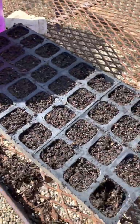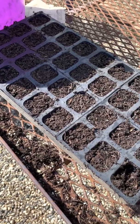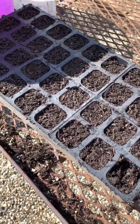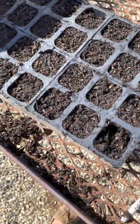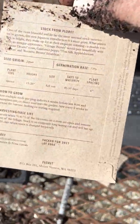If I have a lower percentage, that's when I know my process on actually starting these seeds went wrong. So I didn't put the right soil, or I added too much water or not enough water, stuff like that. So this is, again, just trial and error. I've never done these seeds, I've never used this soil, and so this is just kind of practice, but who knows, we could be successful and it could be awesome.